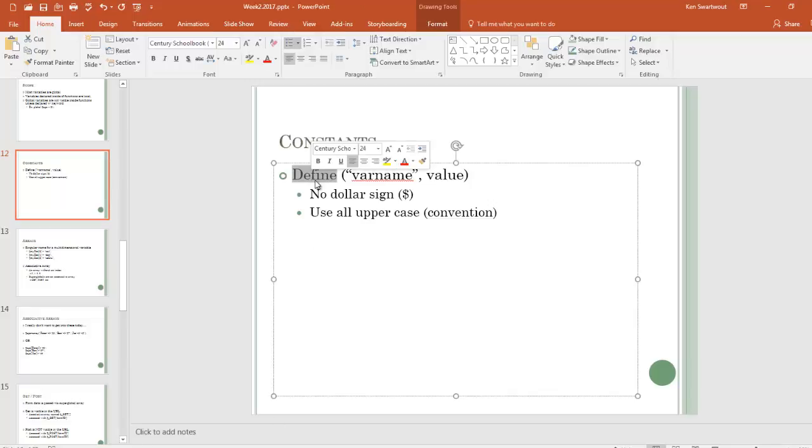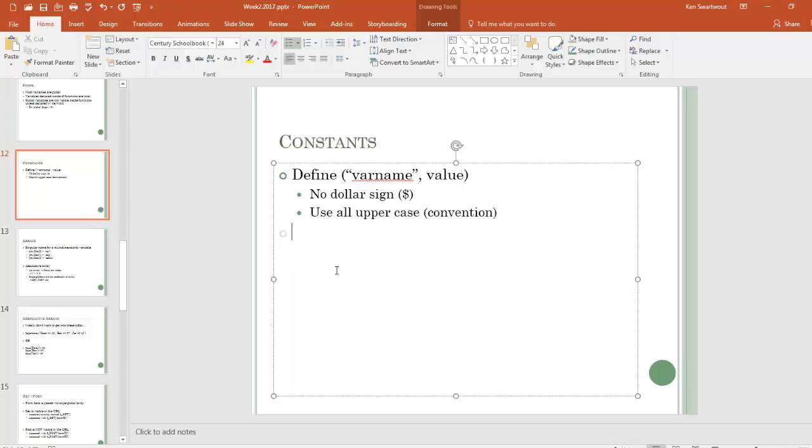Here's the syntax for that. Literally define, name of the variable, right? I say variable because that's kind of the right word, but it's a constant, and then the value. Notice there's no $ sign. A convention, which is just something that people try to do to make the code more readable, is that when you declare a constant, it's all uppercase, and they generally don't camel case them. They will use underscores. That's why I'm kind of really anti-underscores, because when you see a lot of underscores, you're oftentimes looking at a constant.